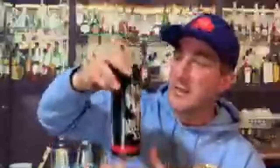I've been drinking this beer for a few years now. I discovered it obviously because of the look of the can and stuff. And I'm telling you, if you want to get drunk, all you need is two of these, okay? All right, let's go ahead and I'll show you the difference. Look at the thickness in this ale as I'm dumping it into this pint glass.